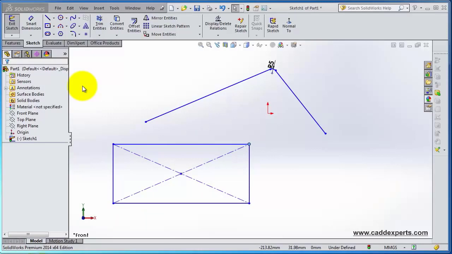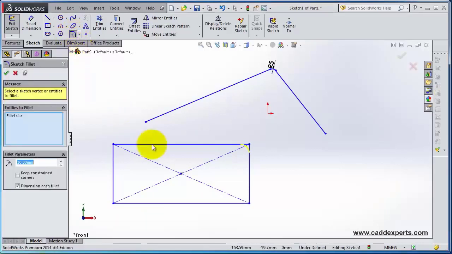And let's show you one thing else. Let's activate the fillet, and here we have this corner selected, and we choose dimension each fillet and keep the constraint corner.